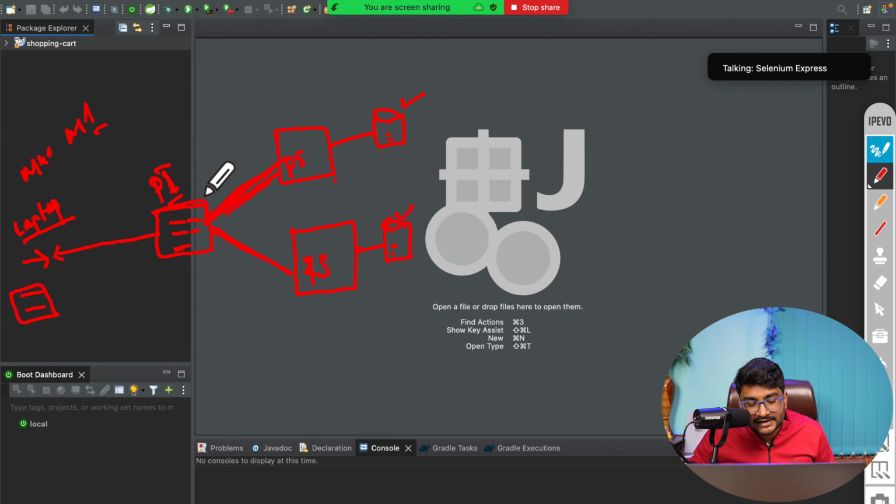But the way our traditional code works, we make a call to the product service, we wait for it to process the data and return us the result, and then we make a call to the review service, wait for it to process the data, then return us the result. Then maybe if it takes 8 seconds to return the result, it takes another 8 seconds. Then the complete time that we spend waiting to complete this couple of tasks is 16 seconds. But imagine if these two services are not related.